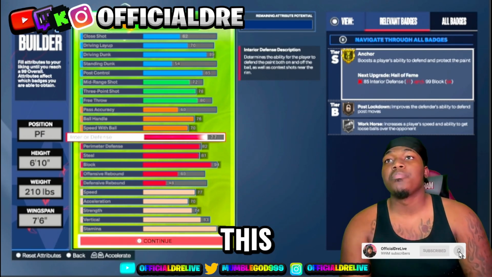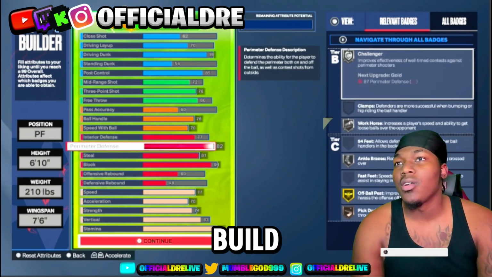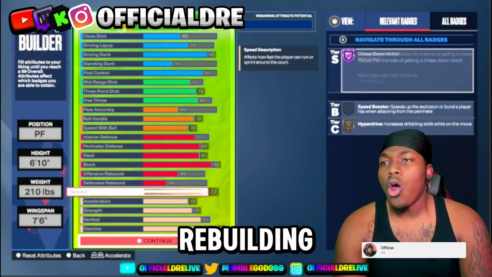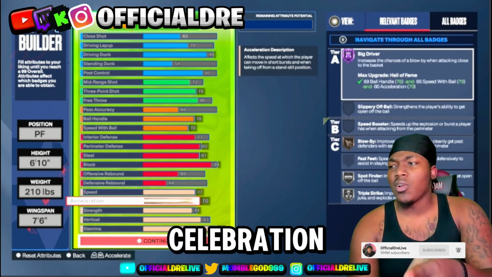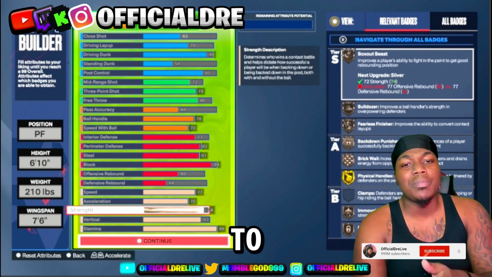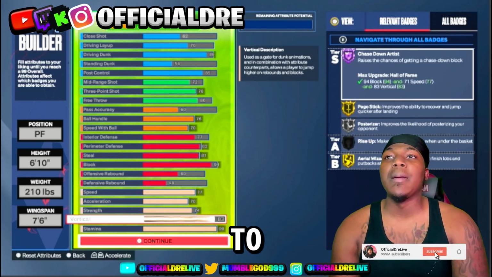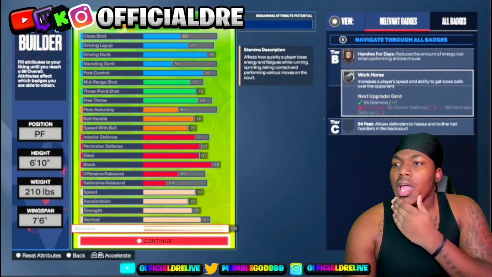You feel me? Having this build have gold Anchor, having this build have high perimeter, high steal, extremely high block, and decent rebounding. Also, having the build with max speed, max acceleration, 74 strength, just to get all the badges, at least bronze, to be able to do the animations. Having the 83 vertical, not only to get Chase Down Artist Hall of Fame, but being able to get Pogo gold, which is an essential badge essentially, and then having a 99 stamina.